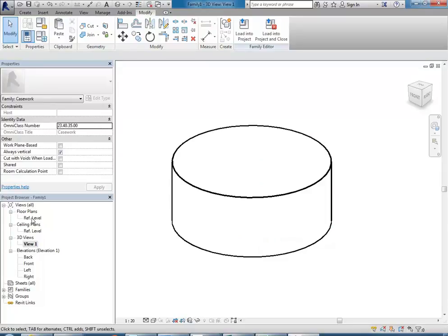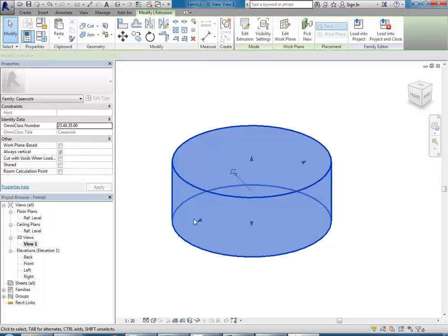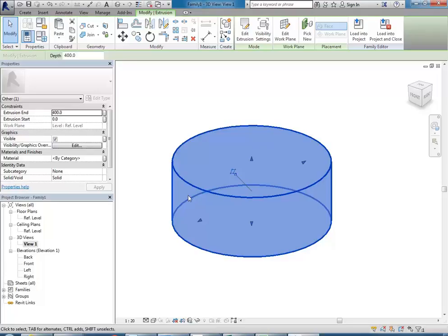Maybe just so that it's, I'll do the void up. So I'll just assign the material. I'll put a void in afterwards, cutting away the inside. So here I've got by category. Don't worry too much about it. If you don't know what by category means, don't worry too much. It just means there's no material assigned yet. So I'm going to click into that area, and then the little button that pops up is the browse button.